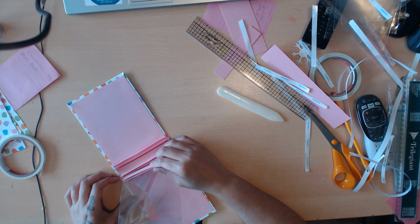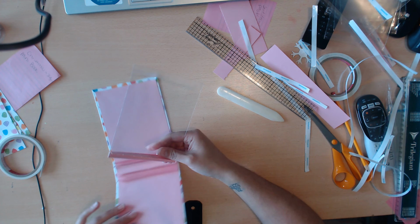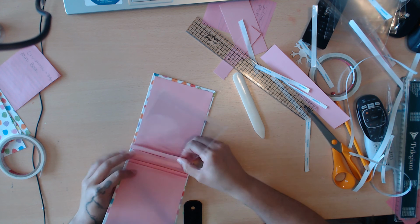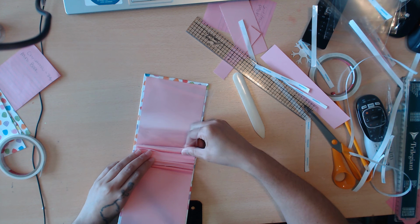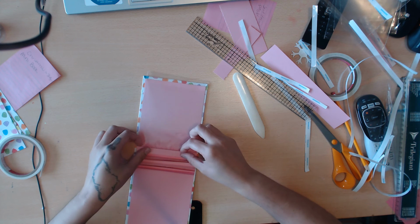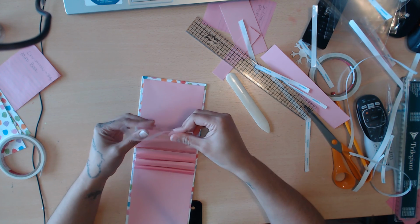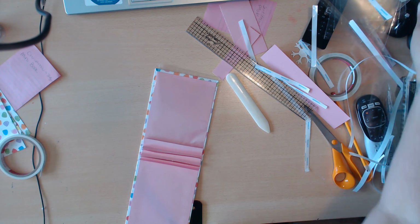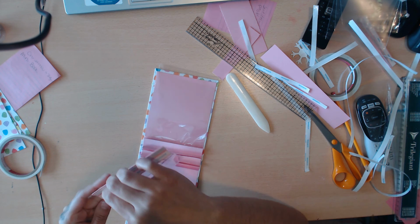Tuck in any overhang, and we are just going to line. I don't know if you guys can see this. We're just basically lining this hinge up. I'm going to start with that one. You can see. So line them up and sandwich it in. So you're pretty much done. You're just going to add the page. I'm going to let the camera run. So if all of a sudden I'm not talking anymore and it's done, that means the timer ran out. We are done.